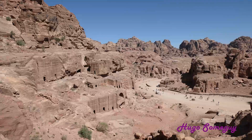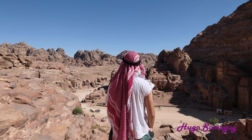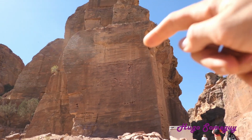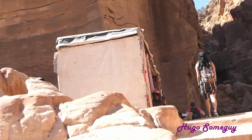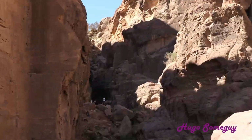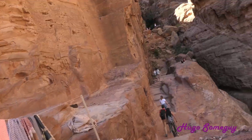I was talking about the sheer scale of the place, which is absolutely huge. Absolutely immense. There is stairs to climb up there. You could see the stairs. As I said, on the megalith, you can see some stairs maybe added by the workers, the Nabateans, or a more older civilization. Little stairway to climb up the megalith.